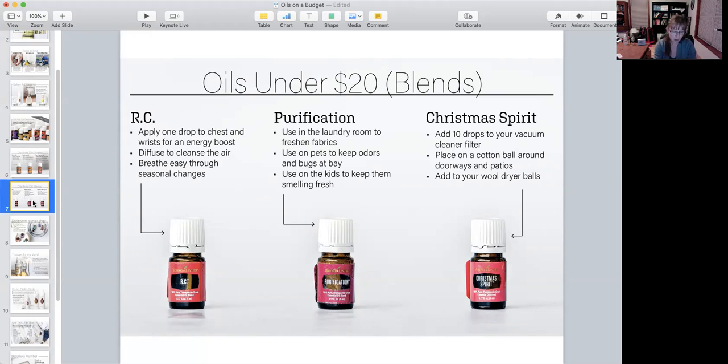The next one up is purification. As you can see, we've got the 5 ml bottle pictured there, and it's $15.75 for the 5 ml bottle, and that's 19 cents per drop. So this one is amazing for helping you ditch the harsh chemical-based sprays and cleaning products from your home, which really in the long run will save you a ton of money because it will benefit your health, not be a detriment. Like most over-the-counter cleaners are a huge detriment to your health. You can definitely use this one to make a switch to more natural alternatives.